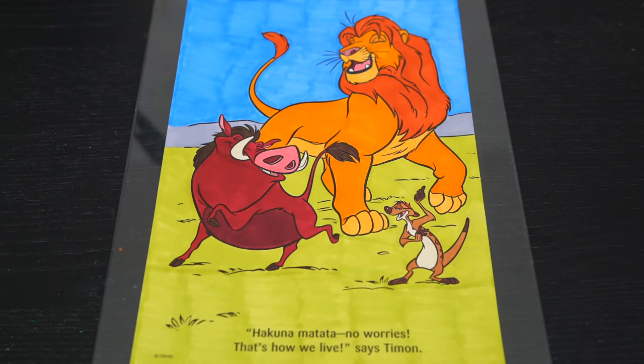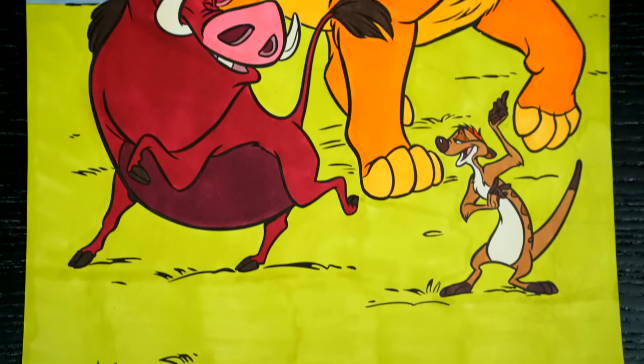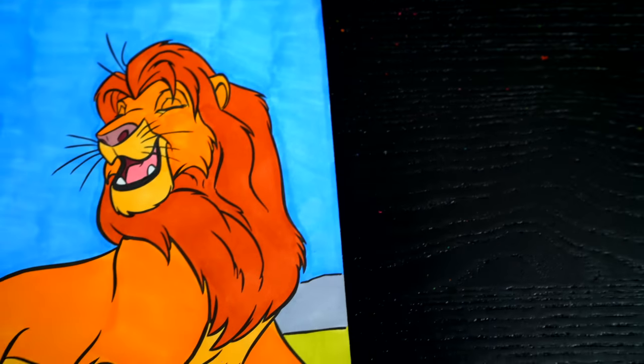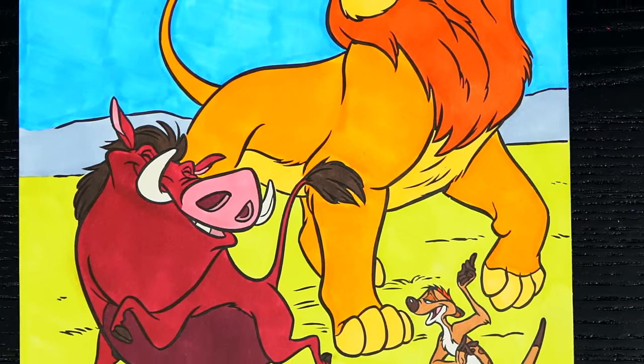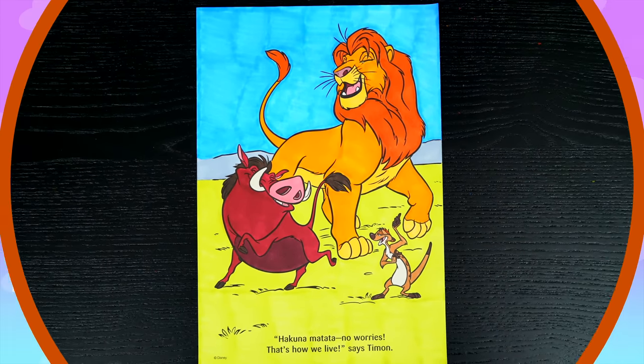Okay, I'm all finished! Wow, this picture turned out so cool! Simba, Timon, and Pumbaa all look so awesome! These three are just the best of friends!